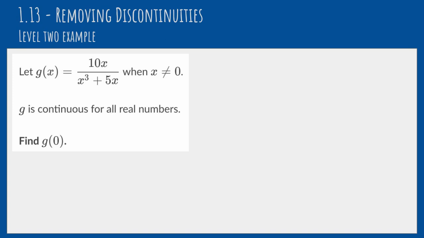So this particular function is not defined at x equals 0, because if we try plugging 0 in for x, we get 0 in the denominator, and this function is going to be undefined. However, if we look at the limit of this function as x approaches 0, we can do some algebraic manipulation to remove that discontinuity, to get rid of that divide by 0 problem. And the way we would do it in this particular example is we can factor the bottom.